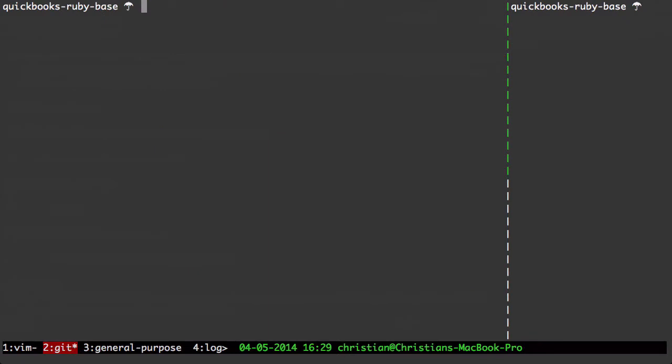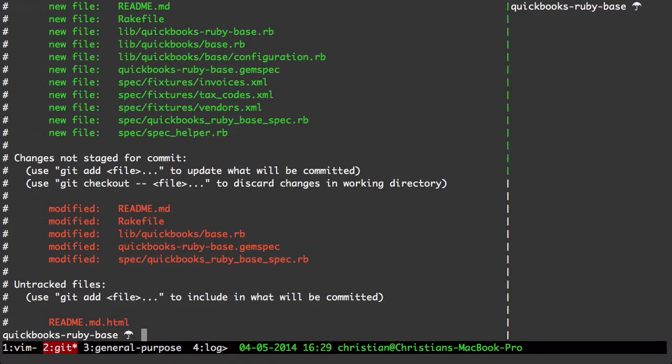Now, we already have git init run already. And let's take a look at the git status. Let's see what is going on here. If you notice, I have an alias gs for git status. I just did gs there. That is an alias for git status.